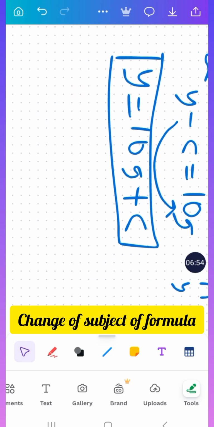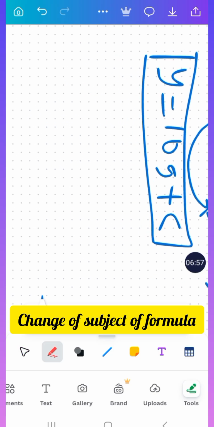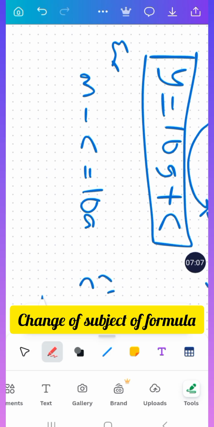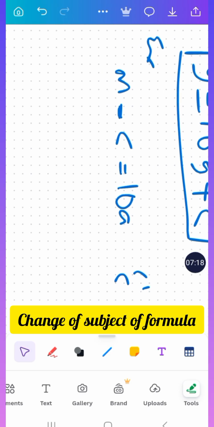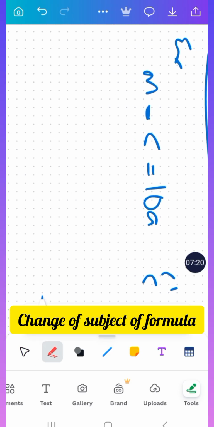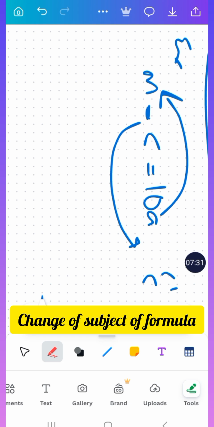Okay, let us see another example still under subtraction. Let's say I have m minus c equals 10a, and I want to make c subject of the formula. If you look at your c properly, it has a minus. I always advise my students, if the alphabet you want to make subject of the formula has a minus, find a way of taking it to the other side so that it becomes plus. Over here, I can decide to remove my c to this side and bring this 10a inside. This way, it makes the work easier and not complicated.